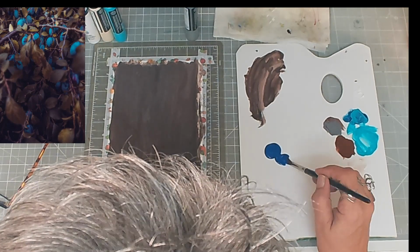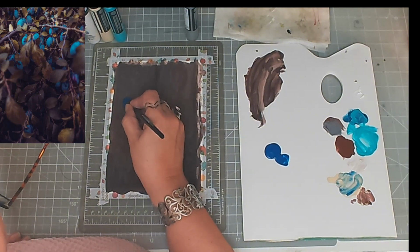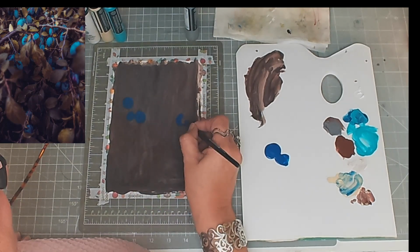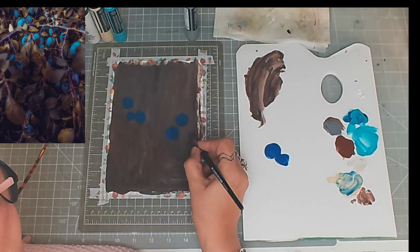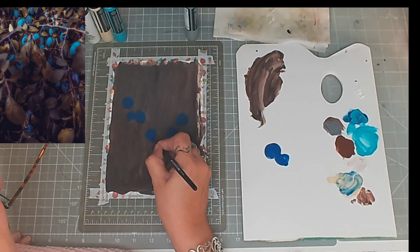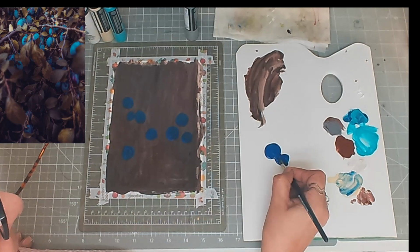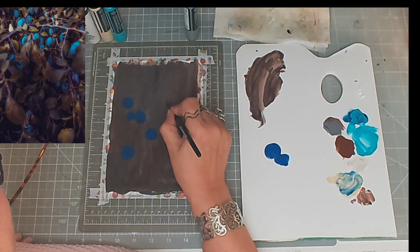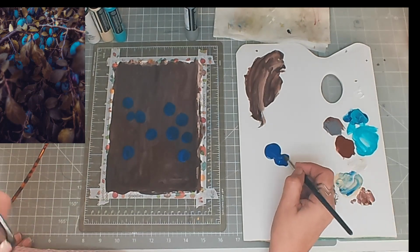And then we'll grab some of this and we will just make some berry shapes. And these are just, as I said, in the background, so we don't have to worry too much. And it helps the ones in the forefront to stand out a bit more. So there we are, we're just doing berry shapes, shapes and shapes.